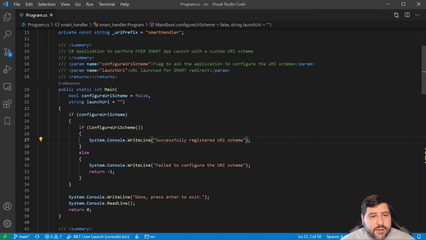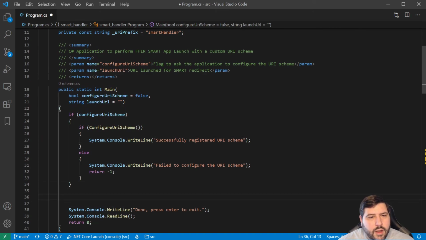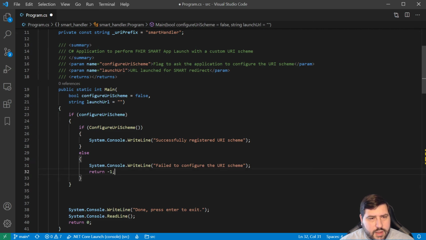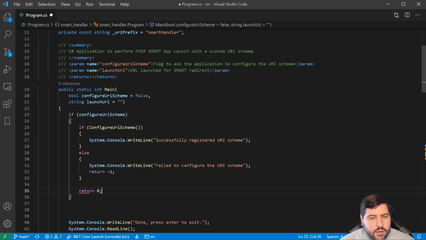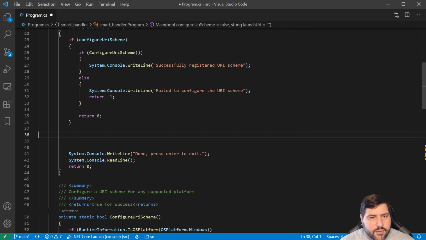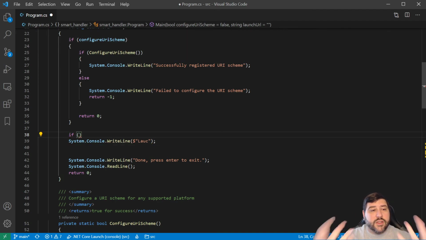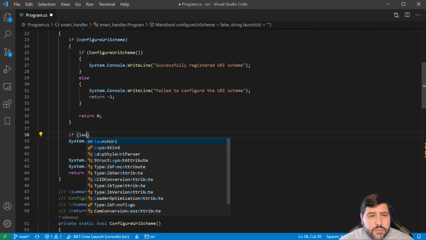That's not as interesting as we'd like probably because we can come here and say if we registered, we'll come here at the end. If we're still happy, return. And if not, we want to do something like, let's see, if we have a URL or not. Because again, someone can just click on the application or run it or different things like that to start this whole process.